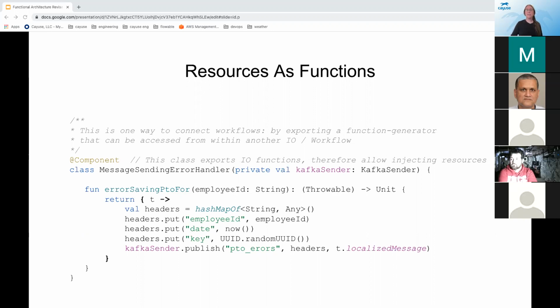The reason it makes sense here is that it relates to the reason you can call it. Let me back up just a little. Here's what I wrote. It accepts the metadata, in this case, the employee ID, and returns the function that knows what to do with the throwable and knows about the ID, right? It knows about the ID that you just passed in. That makes it more or less a closure. I suggest that you ask Venkat Subramaniam about that on YouTube.